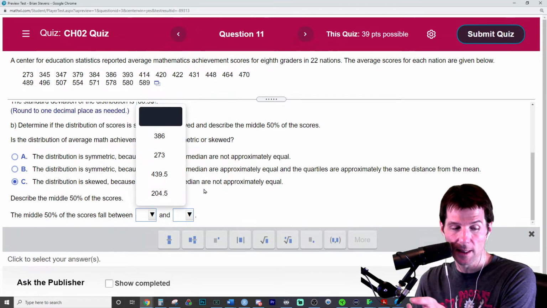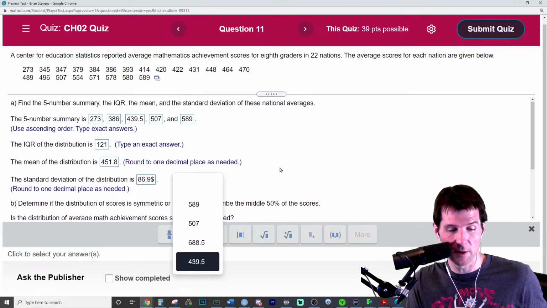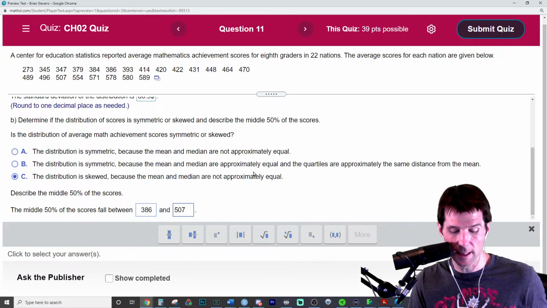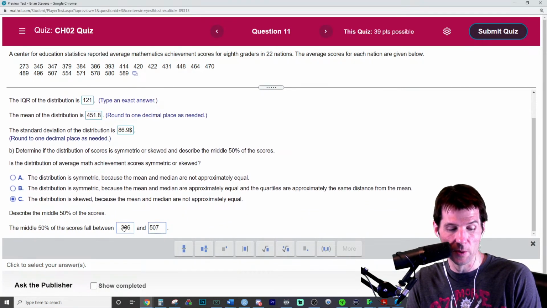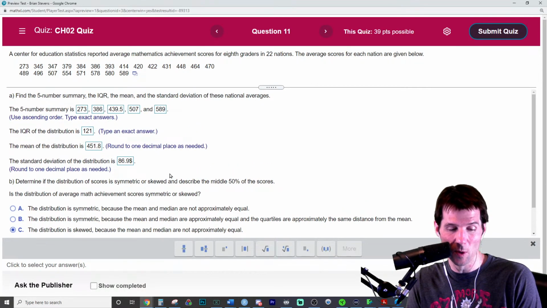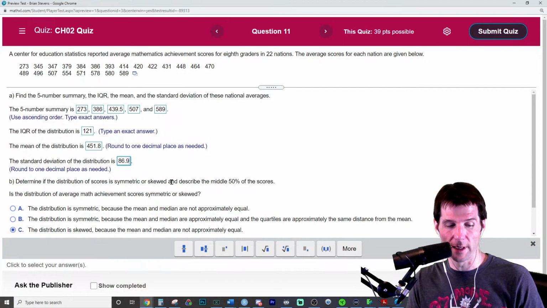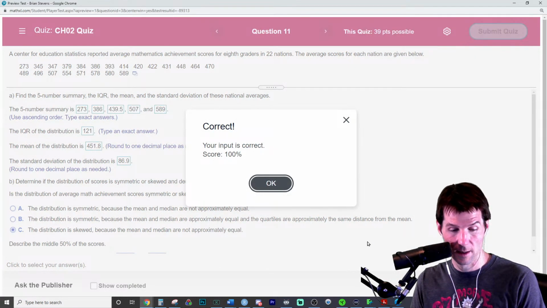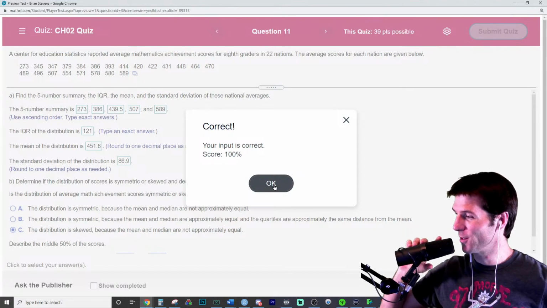And you know what I love? I forgot this about this question. If you're worried about your answers up top, you can check them down here on the bottom. It literally tells you what the Q1 is, what the Q3 is, and we got it right there. Did I enter a dollar sign? Ooh, that's going to get a wrong answer. I think we've got it. Woo! Got scared there that we were going to make an error.